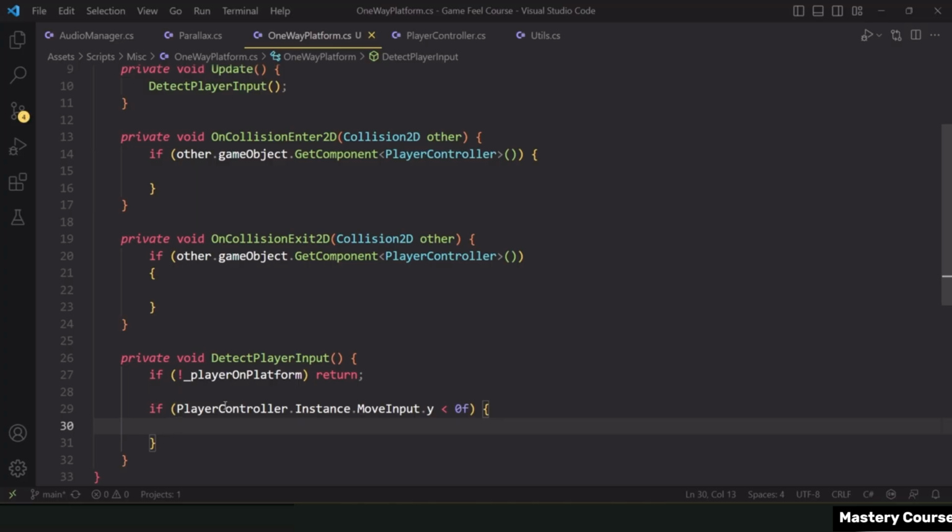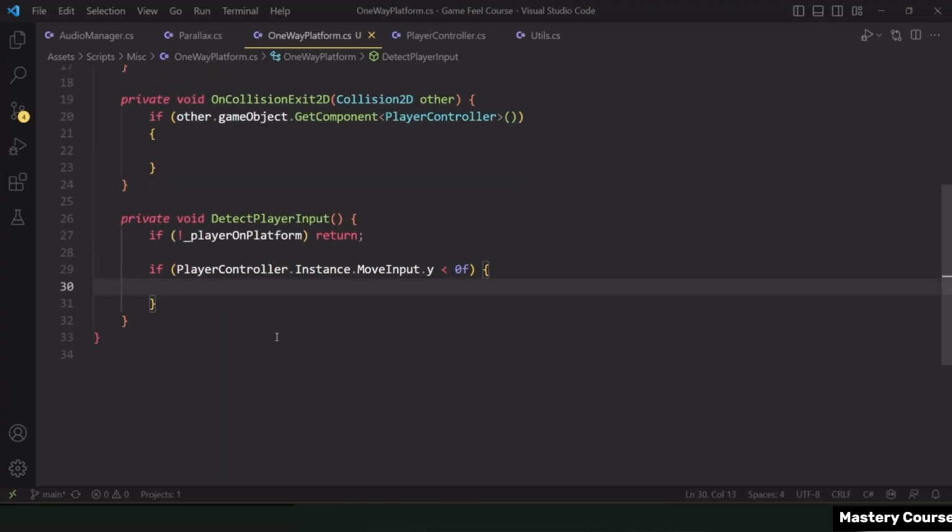So what do we want to do? We want to disable the colliders either from this platform or from the player. Now, here's the problem. We can't really disable colliders entirely because they're also doing a bunch of other things. We just need to make sure that our physics colliders from our player to this specific platform ignore each other and nothing more. So we're not actually disabling them. We're just disabling the physics comparatively just between the ones that we want to check.